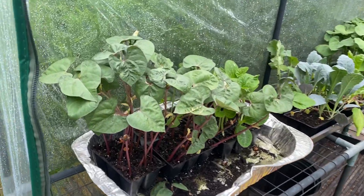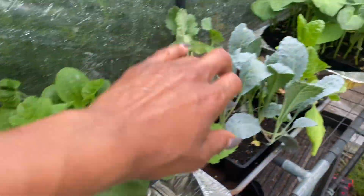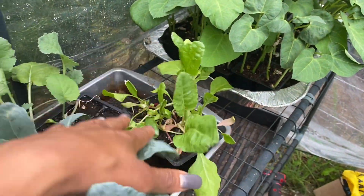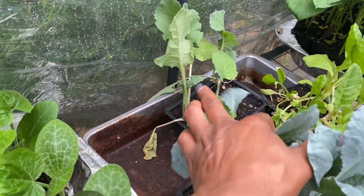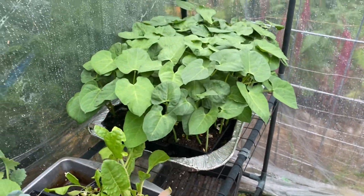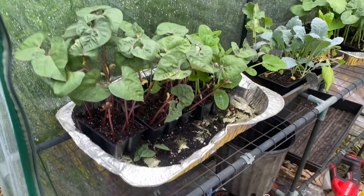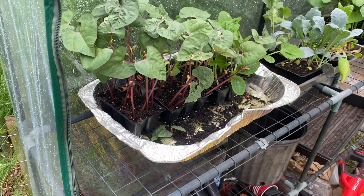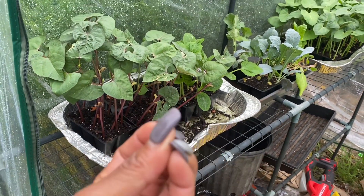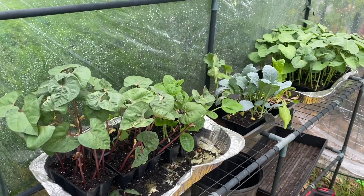Here are the starts. These are the pole beans I plan to put in. These are some kale — dinosaur kale, some Swiss chard, and some regular kale over there that didn't do as well. These are some more bush beans and I need to get them in very soon, because beans don't really like to have their roots disturbed. I'm hoping that when I put them in I can get the whole root ball and just drop it down — Charles Dowding does it, so it should work.